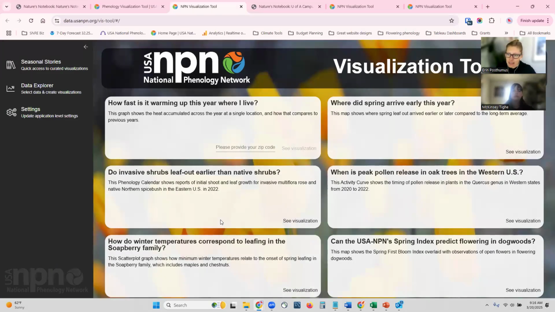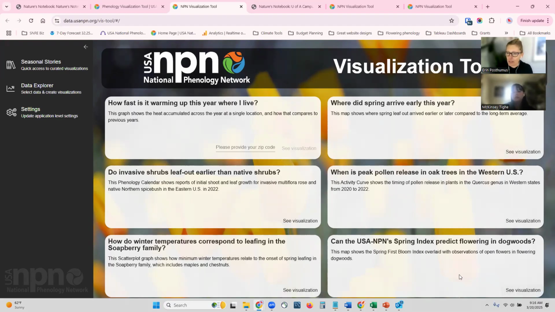And so you can see that this looks different than when we loaded it up before. When we came in before, we skipped ahead to this panel on the left, this Data Explorer. When you come in through the website, this is what we call the landing page that has tutorials on it. So if you really want to get to know the different types of visuals here, you can feel free to click on each of these visualizations for these 6 different stories.